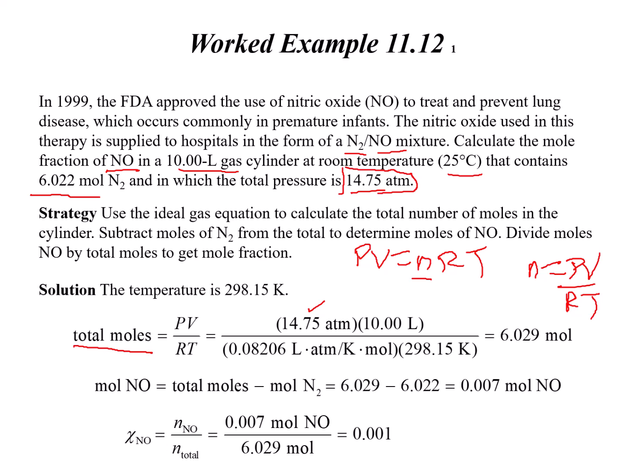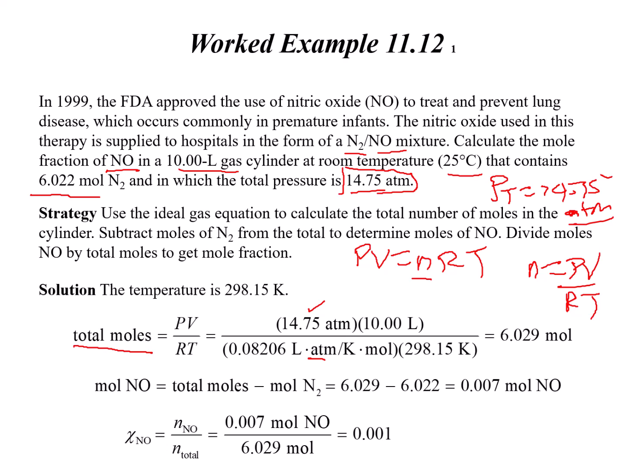You may want to write these down, like organize your data and say P total is equal to 4.75 atmospheres. And you do want to make sure you're looking at the units, because sometimes they'll be different. You got to watch your units carefully here. Sometimes these pressures will be in millimeters of mercury, and you're going to have to convert them to atmospheres because this gas constant is liter atmospheres per Kelvin mole.